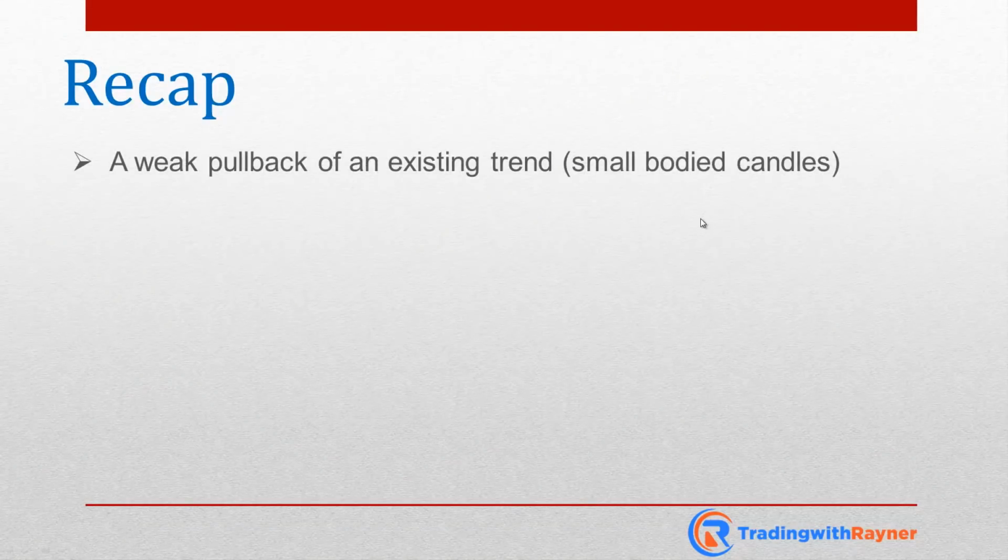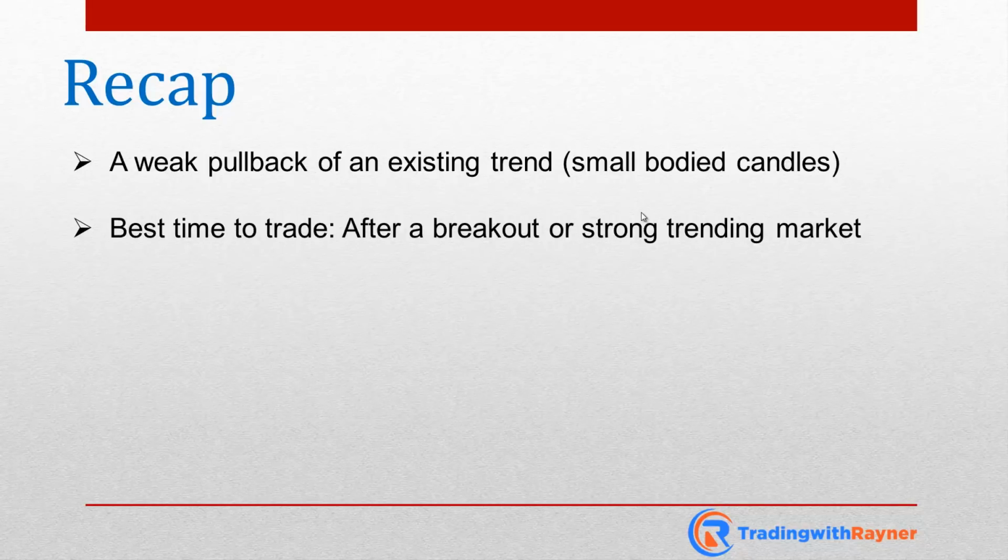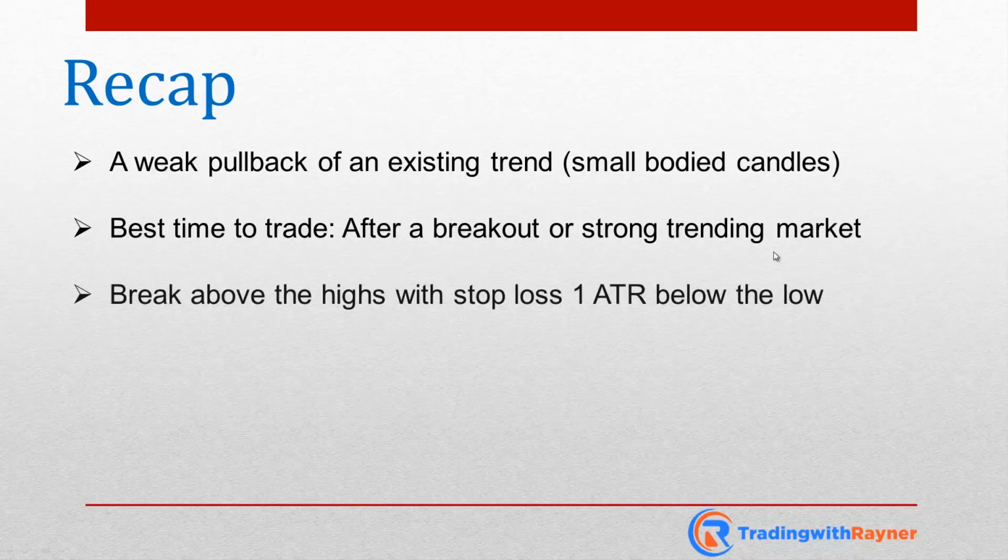So let's do a quick recap. Number one, a flag pattern is a weak pullback of an existing trend, usually shown in the form of small bodied candles. Number two, the best time to trade a flag pattern is after a breakout or during a strong trending market. And to trade a flag pattern, you can enter when the market breaks above the highs with stop loss 1 ATR below the low. It may be a winning or losing trade, but if you want to trail your stops, you can consider using a moving average.